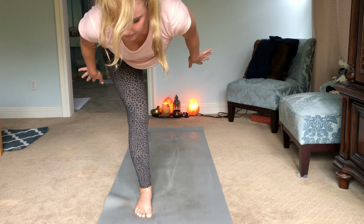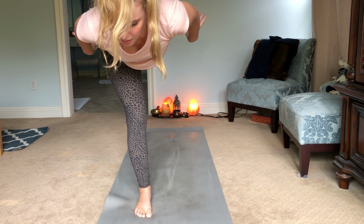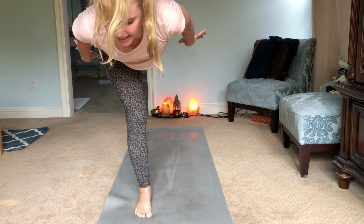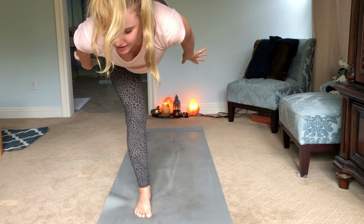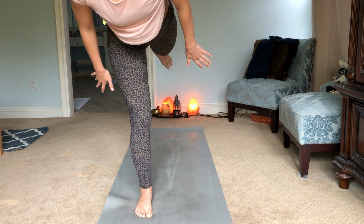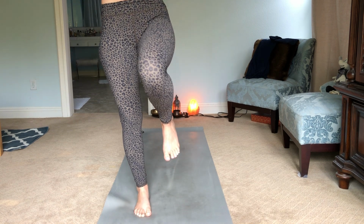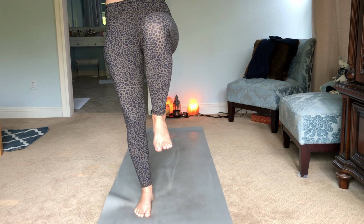Take a breath in. Find your balance here, shooting the arms behind you like you have all this energy to shoot behind you. Engage the core. We're gonna find our balance here. It's okay if you wobble. Inhale, you're gonna stand all the way up and draw the left knee into your chest. So just trusting yourself here, lifting your body up.